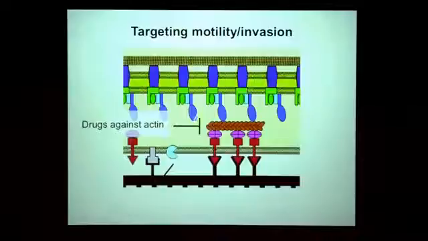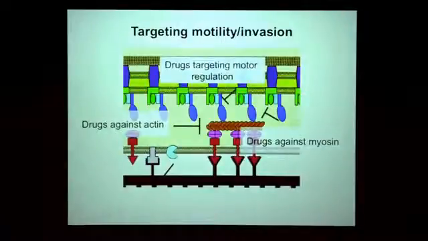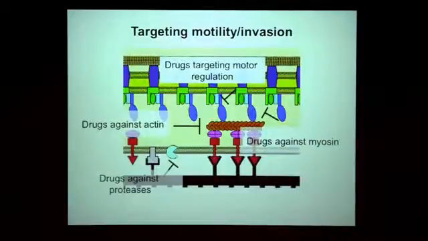So you could actually try to disrupt actin itself, which is one of my own interests. You could try and target myosin, the motor. You could target the regulation of the motor. There are very complex signaling pathways, like many things that I've talked about, but certainly here there's a key phosphorylation cascade that we don't fully understand, which is involved in signaling the motor to be active. You could target that. There's any number of different kinases one could target there. You could also target proteases, which are important for releasing those adhesion plaques.